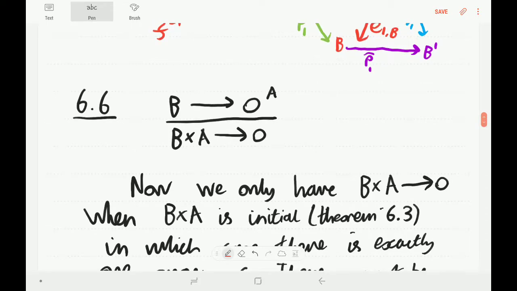Okay, on to 6.6. Show that if there is an initial object 0, then every object a, comma, 0 to the a is a subterminator. Show that if a has a global element x, as in if it has a point, then 0 to the power of a is isomorphic to 0.